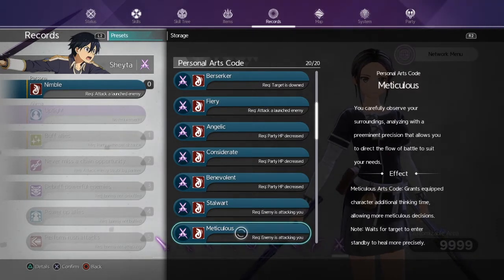Meticulous grants equipped character additional thinking time, allowing more meticulous decisions. This right here, I think it just makes it to where the character will kind of stand back more and really, yeah, as it says, think before they do anything. Not needed at all though.